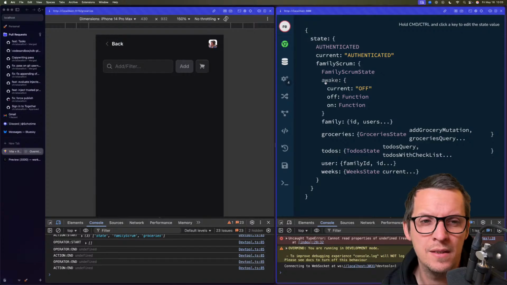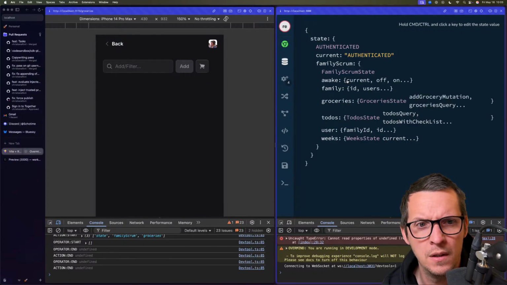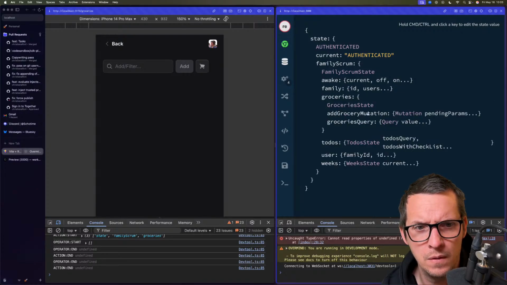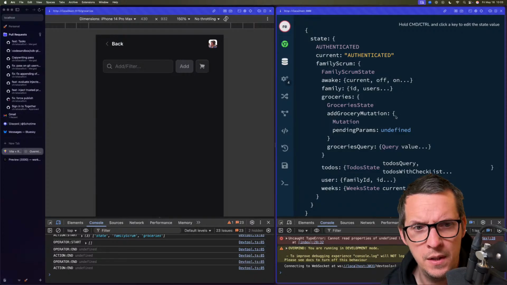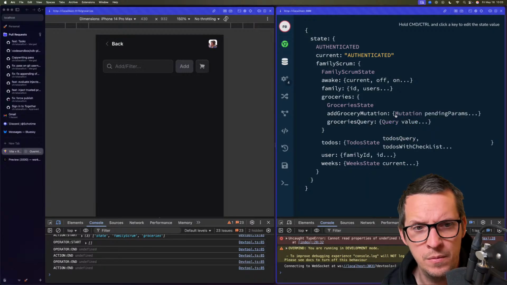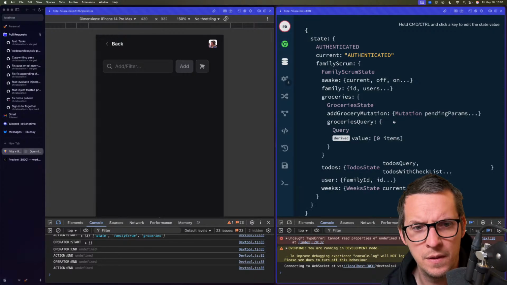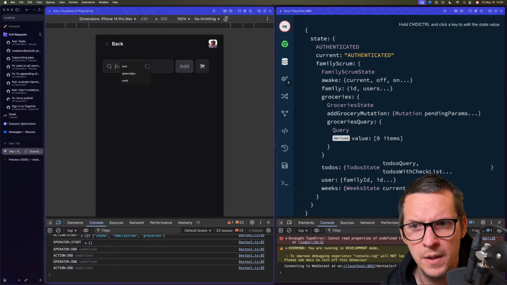Yeah, await is supposed to be a class, which is why it looks like this. That's fine. Yeah, so now we see add grocery mutation. We access that. Groceries query is still the same. What happens if I add something here now?